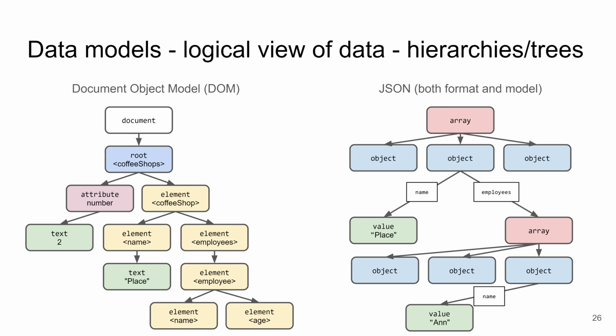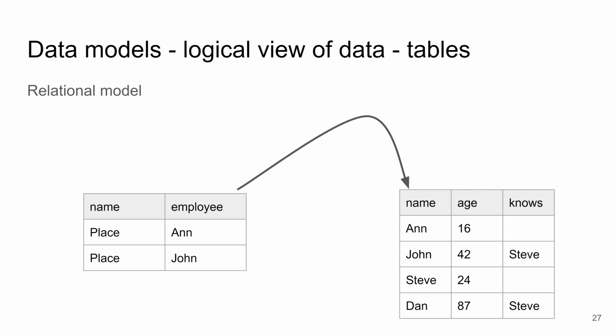And again, the hierarchical and the graph data models are not the only ones. We also have the traditional relational model where we have tables with rows and columns, and those values in those tables may reference values in other tables. And here we'll think about how do we represent our data according to the conceptual model so that it fits into tables, rows, and columns.